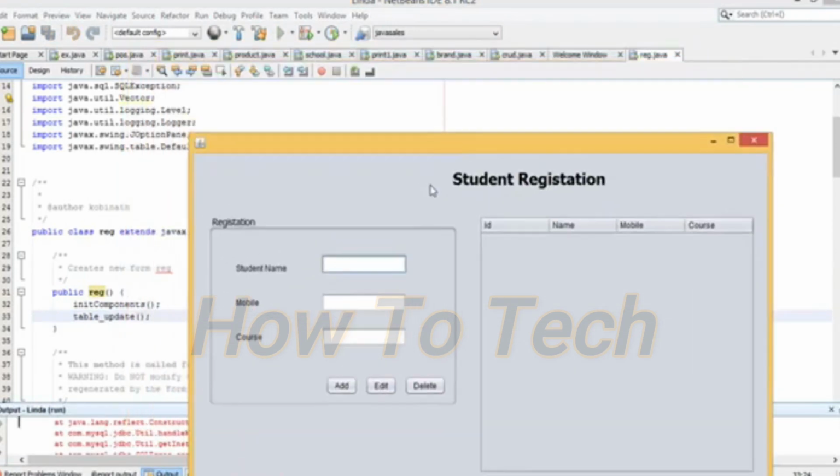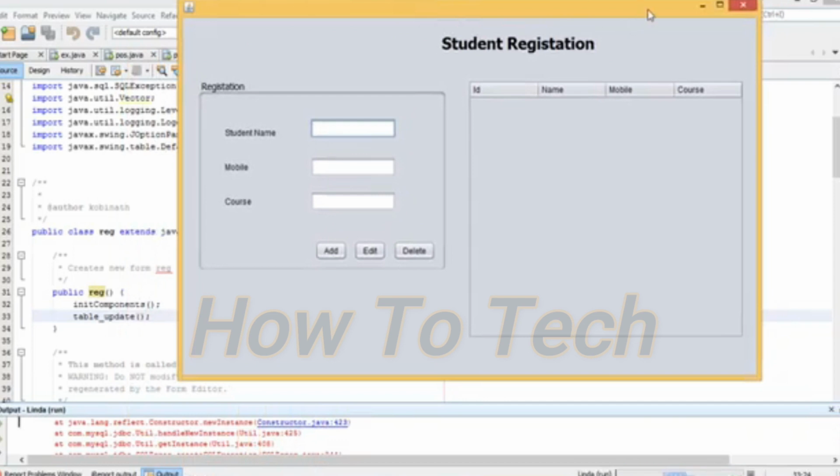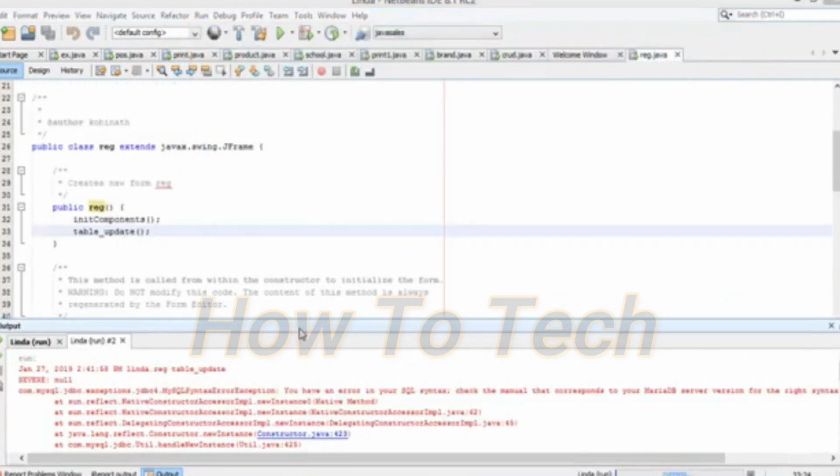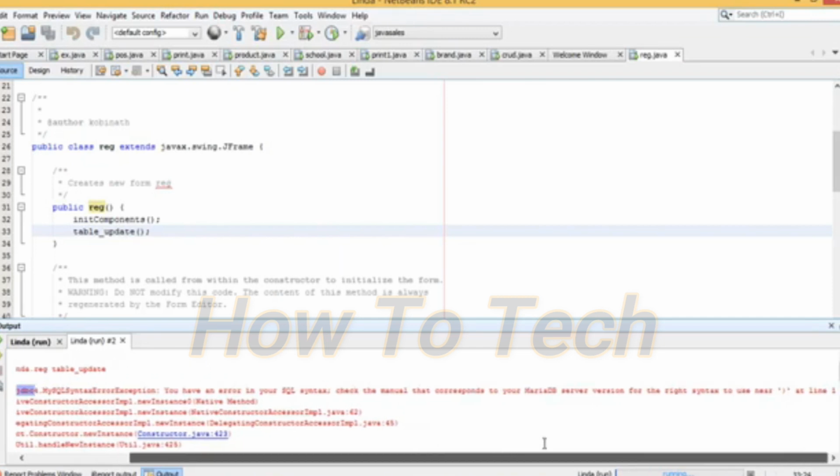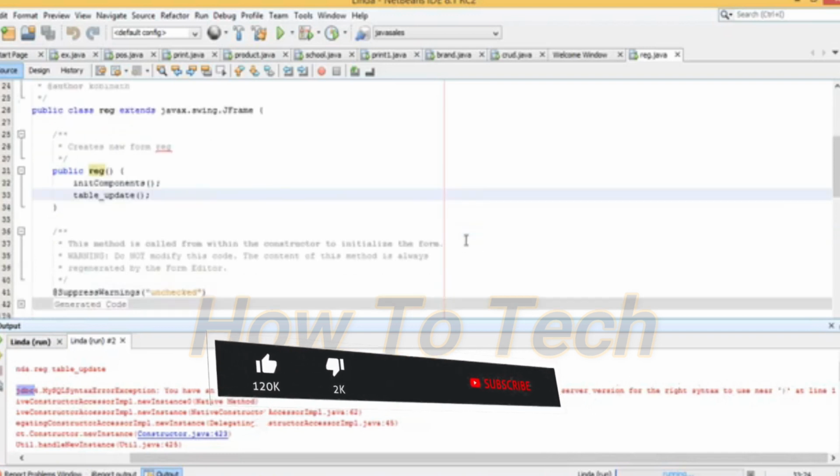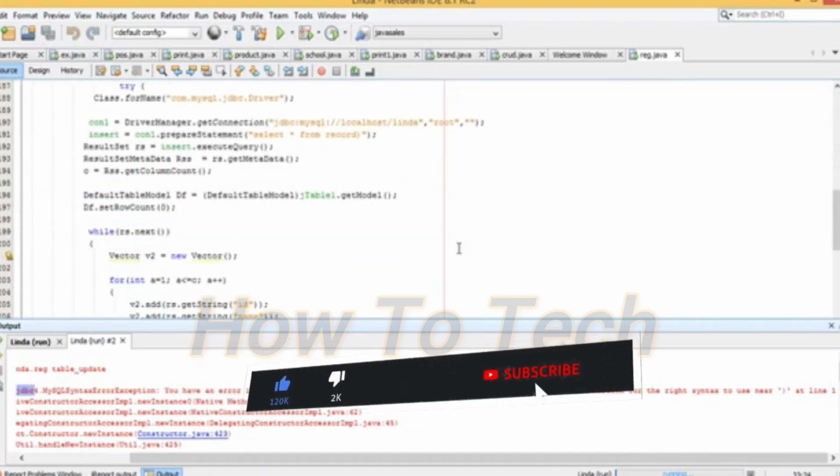It's not working. What's the problem? We have to check the problem here. You have an error in the SQL syntax, so there will be the error near like this. So let me go to the SQL syntax.